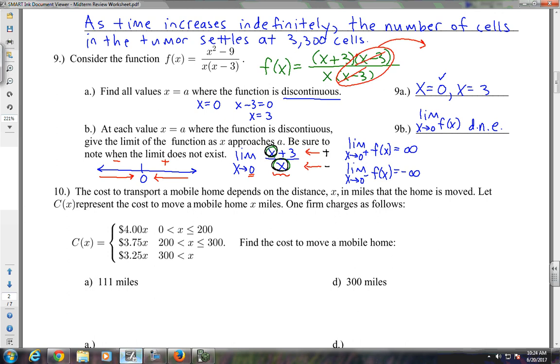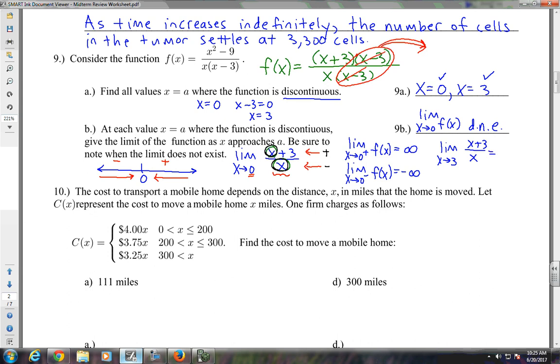Okay? Let's try the limit as x approaches 3. Now remember, we took our original function, we factored it, and we reduced it by removing this factor x minus 3. Now, when I calculate the limit as x approaches 3, I can do so with the reduced fraction. This one's going to be a piece of cake. We can evaluate it by direct substitution.